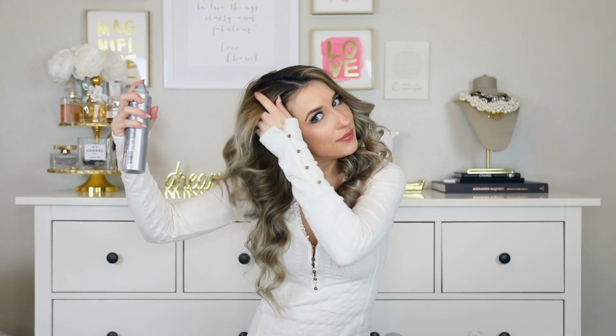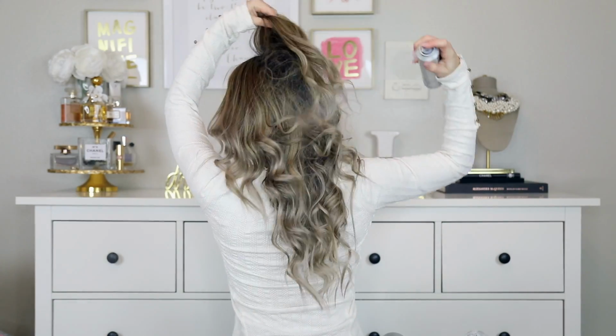Next, I'm gonna go in and spray it with some dry texture spray. Right now, I'm using this one by Kenra, and it's just gonna add fullness and texture all throughout my hair. Plus, it smells really good. That stuff is amazing. I swear it makes the biggest difference in your hair.